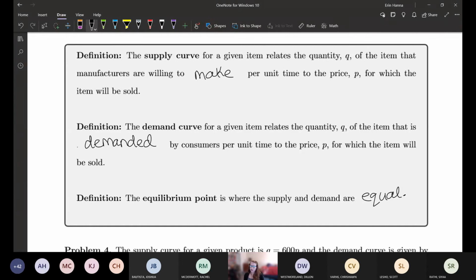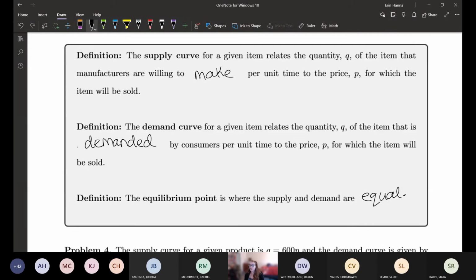So the supply curve: say I want to start making my mittens. I'm just going to go back to the mittens. Say I want to do a business making mittens, and I go to the person who's going to give me all of the wool that I need to knit my mittens. And I say, hey, I would really like to strike up a deal with you: you're going to supply my wool, and I'm going to make mittens. And they're like, all right, cool. How much are you going to sell the mittens for? And I'm like, I'm going to sell the mittens for $50. And they're like, whoa, that's a lot of money for mittens. We're not going to give you much wool. We're only going to give you enough wool for maybe 100 mittens or something like that.